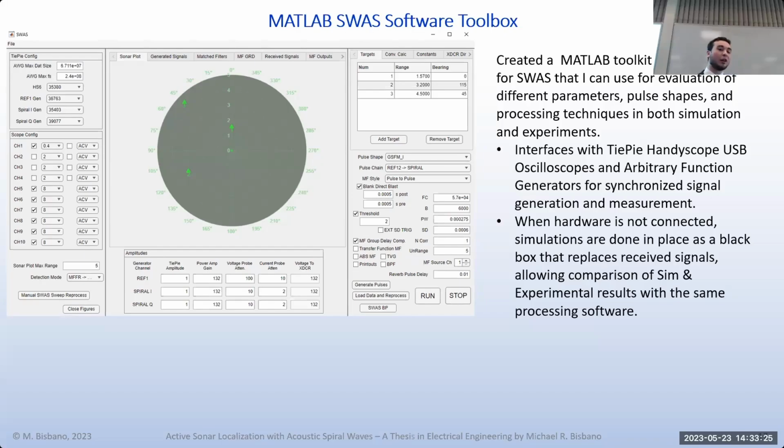Specify frequency, bandwidth, pulse width, spiral delay, pulse shape, pulse chain type, any blanking on the signals, pulse delay, and if I want to change how I'm doing time varying gain or bandpass filtering. All this stuff I have the ability to do within this software. So it's a great starting point for any push into research on this topic.